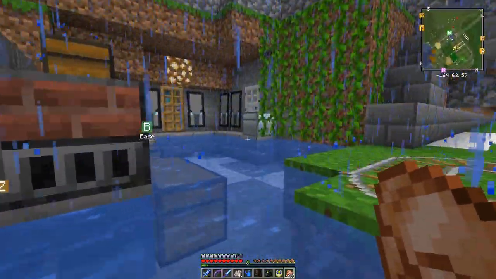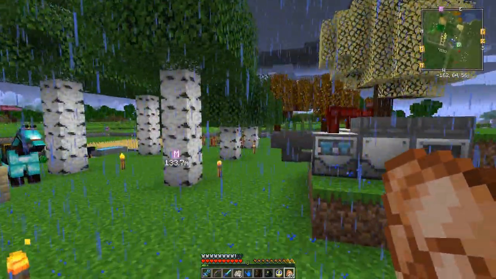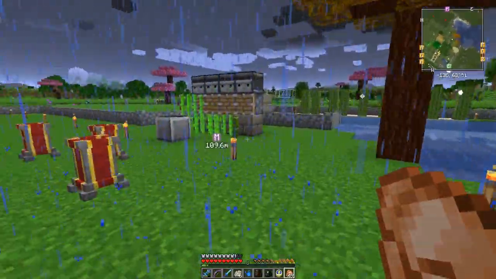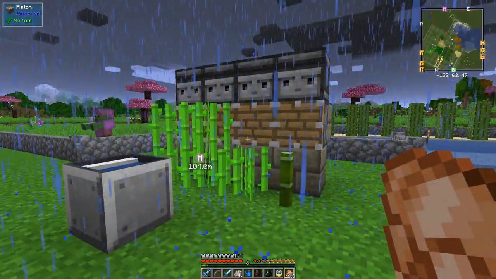Right. Yes, I was going to show you those, the observers. I forgot now because I got attacked, didn't I? All these do is they grow up, and as they grow up, as we get here, you can see in here it just picks up stuff. It's a bit slow actually, but bamboo grows faster than sugar cane, so maybe I'll add a couple more in there.